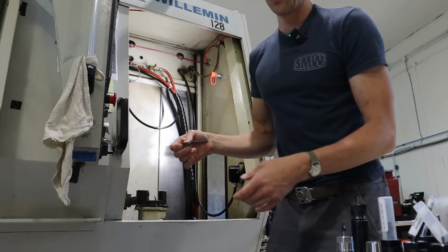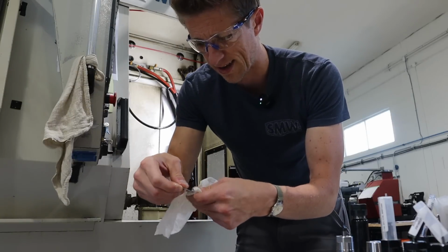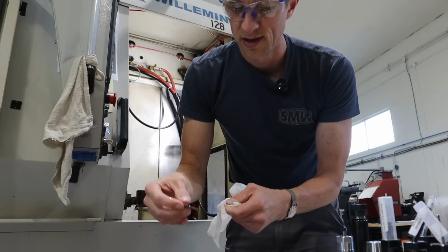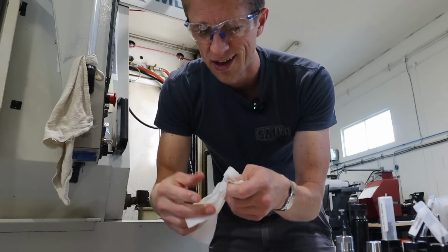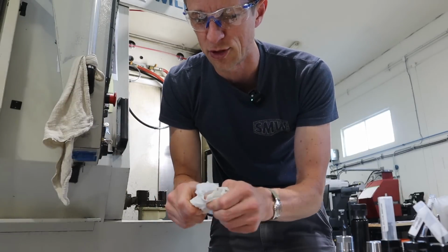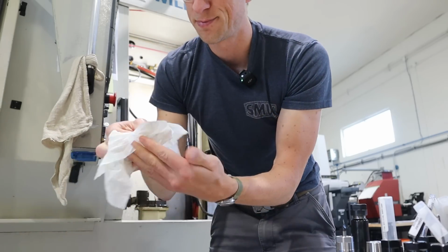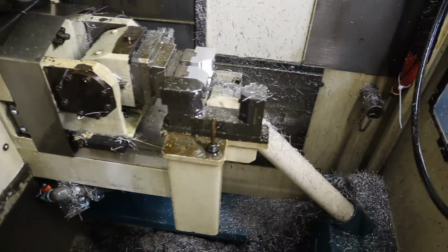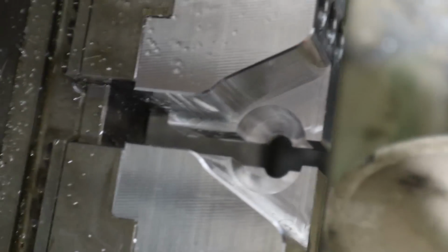And I've said it before and I will continue to say it again, oil machines kind of suck. This runs oil, not the white coolant like our other machines do. And man, it is just messy. Imagine having cooking oil on your fingers every time you touch a part. But you get used to it, it's fine. And then I go to touch my camera and my camera gets all oily. Anyway.